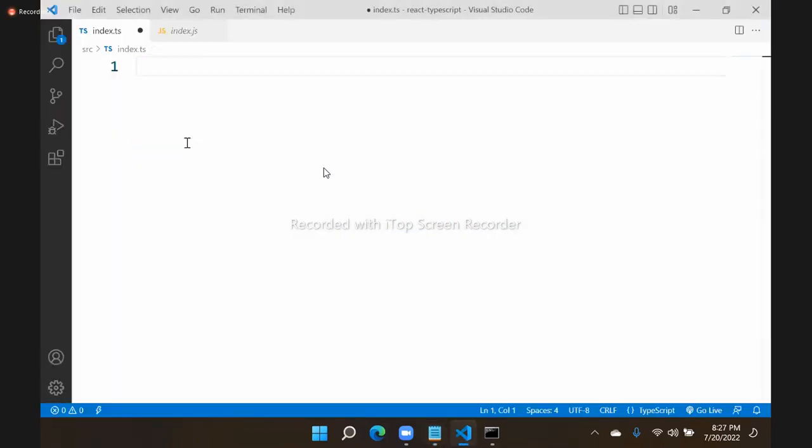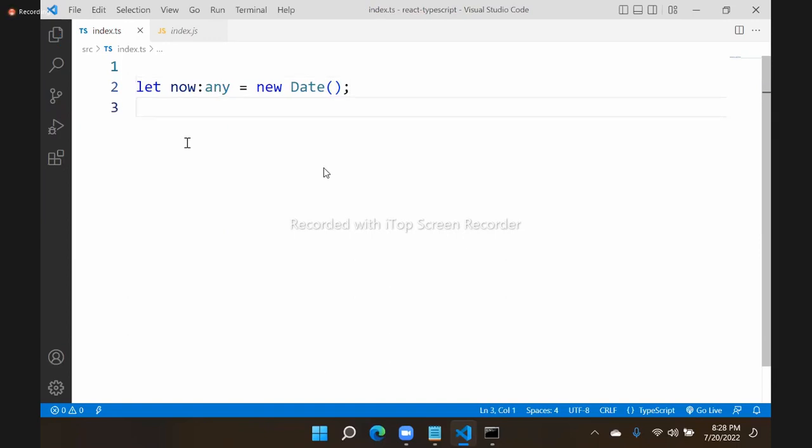When I use let now equal to new Date, this loads the current date and its data type is any. Already we discussed that. It loads the current date, or you can pass any date in a string format, year, month, day format. Now I am using console.log.